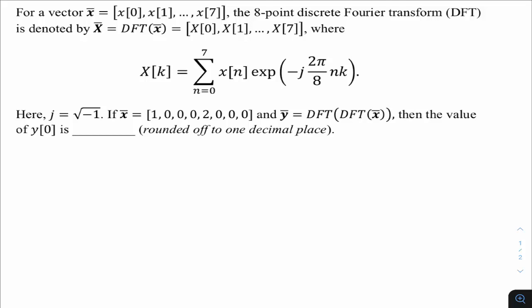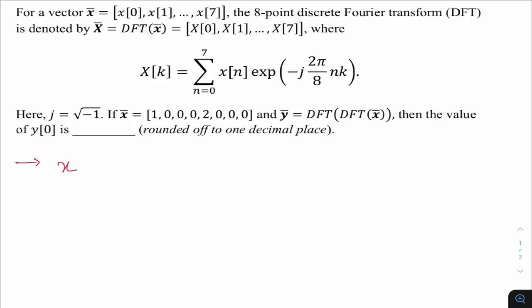Every year there is a question from DFT, and this question looks a bit lengthy and tough, but in most cases DFT questions look horrible, yet the solution is straightforward. In this case, there are mainly two approaches. Using something called the duality property, you can solve it. Otherwise, if you evaluate the DFT also, it won't take much time if you know the proper logic. So let me first write the corresponding data which are relevant for us.